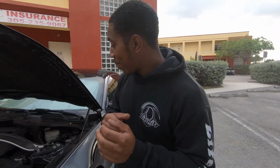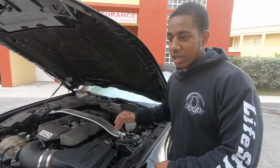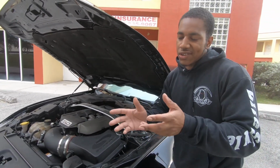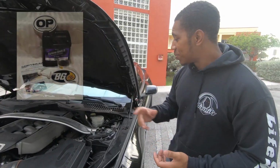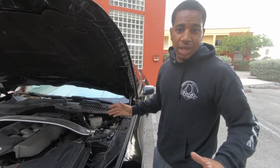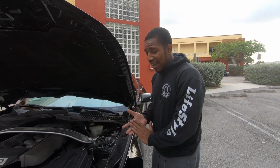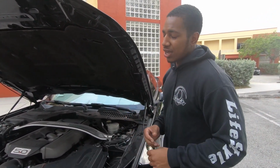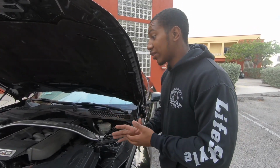All right, so we are back under the engine bay, and a very common thing I see overlooked on these cars when people are trying to get rid of high RPM lockout problems: transmission fluid, brake fluid, brake slash clutch fluid, same thing. So first of all, we'll start with the transmission fluid. In this car in particular, it has BG Synchro Shift 2 for the MT82, and it made the tranny shift a lot smoother, night and day. I just can't really recommend it enough. I mean, Ben Calamer has some stuff too that he puts in there. Just the concoction compared to stock, it's night and day with the feeling, and the transmission feels a little smoother with it.